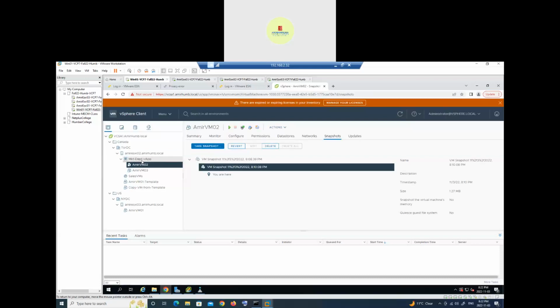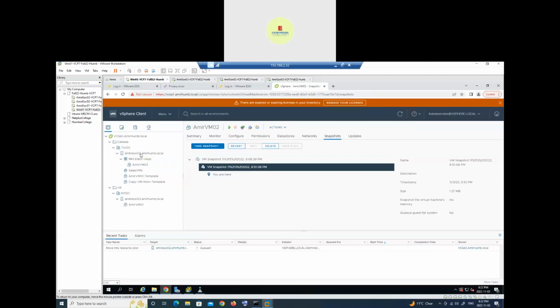Now, I don't need to keep these virtual machines in the vApp because we need to do other labs as well. So I'm going to take these two machines out of the vApp into the root of the hypervisor. I'm just going to drag it out of the vApp and drop it on ESXi2.